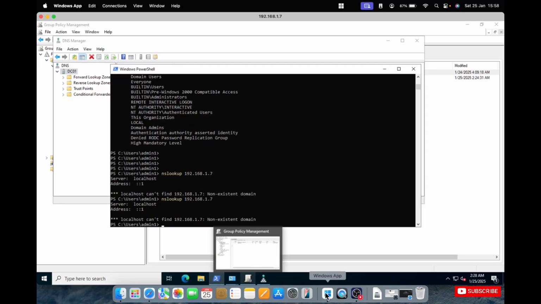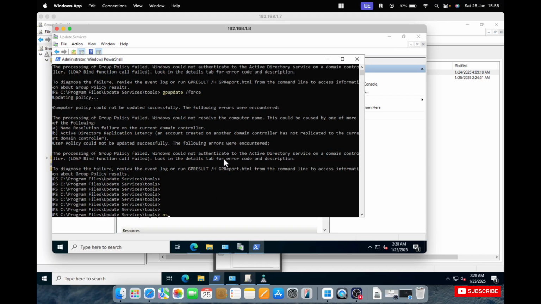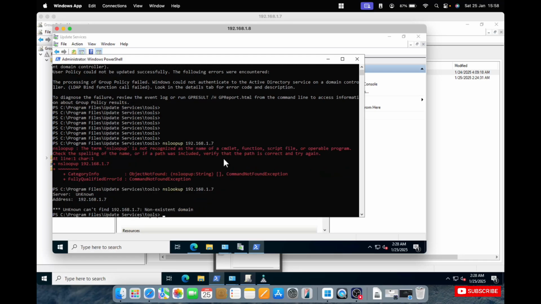Here also we can check on the WSUS side whether it is able to look up. nslookup 192.168.1.7. Oh sorry, spelling mistake, my bad. nslookup.